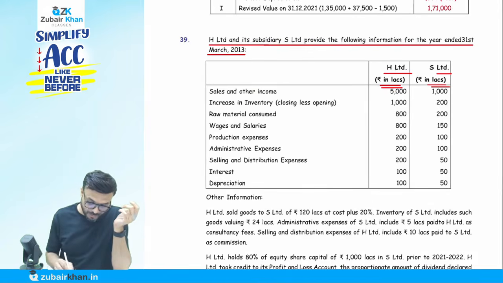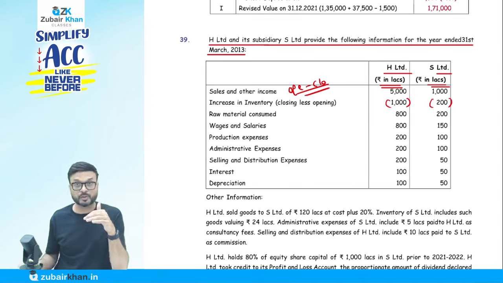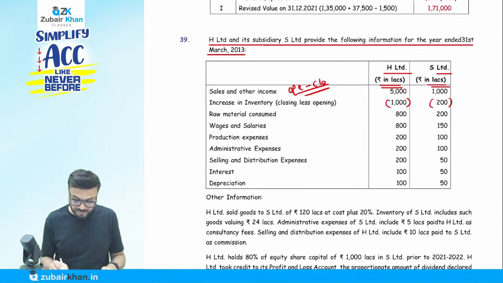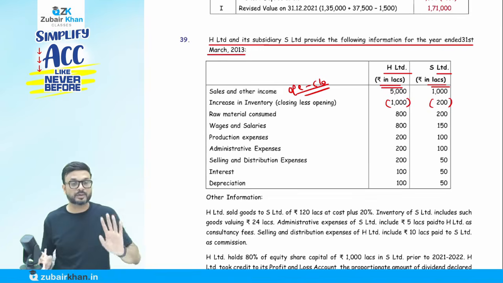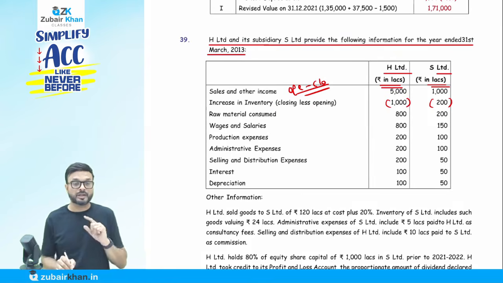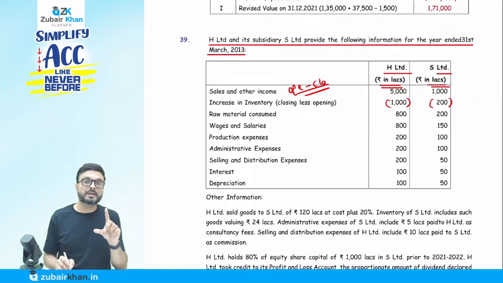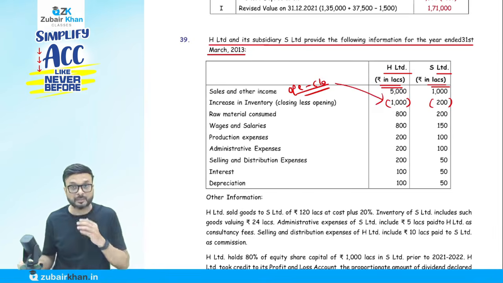Generally it is opening minus closing, but they have said closing minus opening. So understand that it should be written down as a negative figure. You will say, why sir? Closing less opening is coming positive, which means closing is more than the opening, but we don't write like this. You know the Schedule 3, opening minus closing. If closing minus opening is coming positive, it means the closing is more than the opening. If we do the reverse, opening minus closing, then it will come as a negative figure.